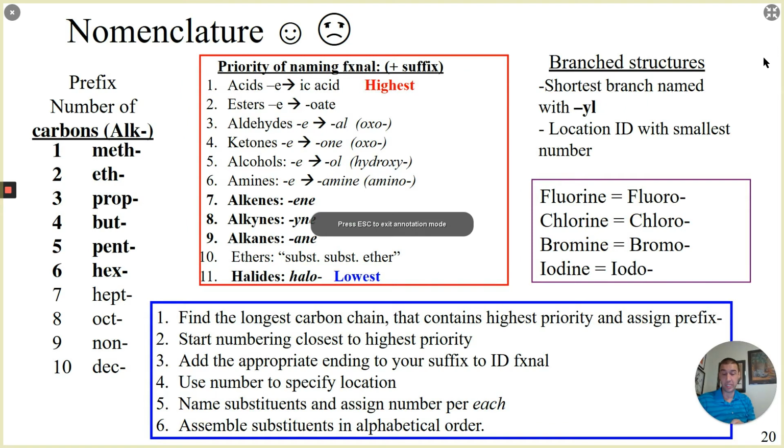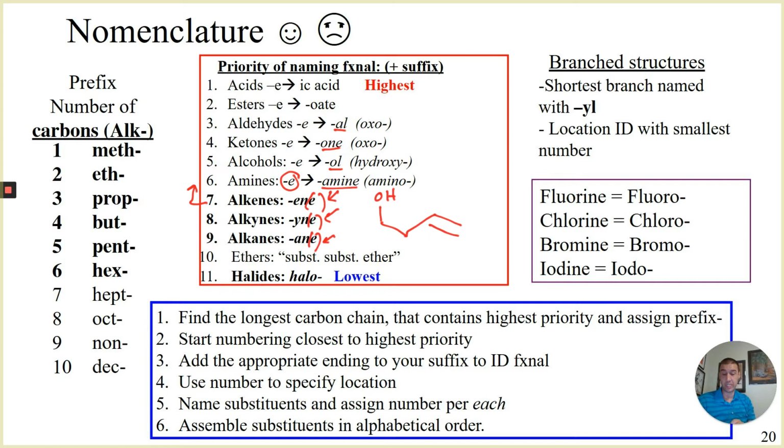What I did want to address before I got out of that would be if we made this a little bit longer, say a butene, and we now added an OH on this. Okay, well, this is going to change our basic components within it. And what I should be having in here is parentheses. Okay, and why that parentheses? Well, as we go up in higher priority functional groups, the E part of our ene, yne, or ane changes. Right? Because we have a higher priority functional group, we have to address that higher priority functional group as a suffix.